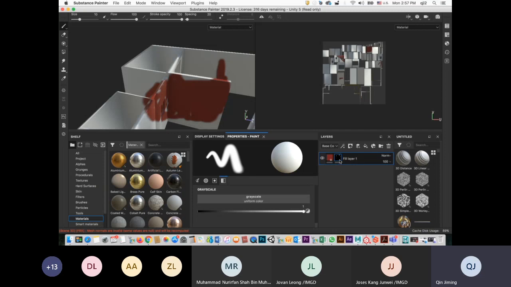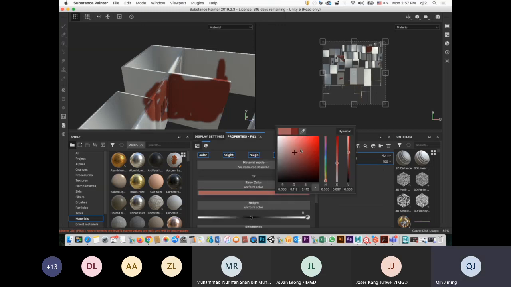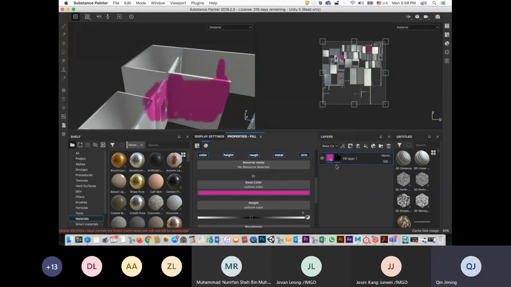If you know Photoshop or After Effects, this basically means the alpha channel. So you can change this color to anything else very easily. This is the advantage. You don't really need to worry about it. You can just paint the alpha, then later continue to change the color. It's so cool.